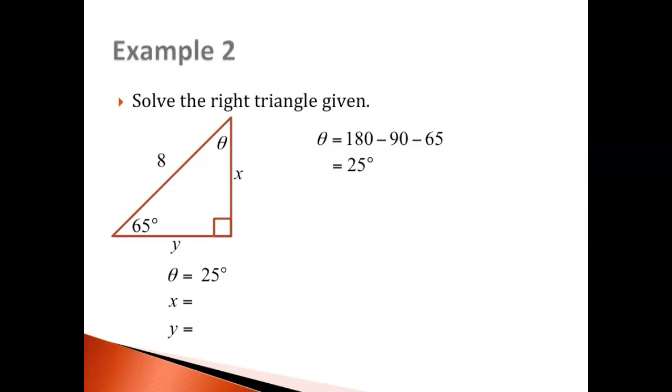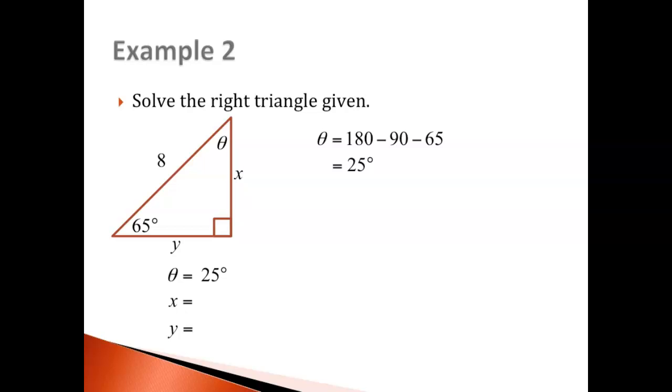Now we still need to find the value of x and the value of y. So let's say we start by finding the value of x. Now I'm going to use the angle given to us, the 65-degree angle. You can technically use the 25-degree angle as well. Now if you want to be on the safe side in case you messed up on some part of the calculation of that angle, then I would say stick with the measurements that were given to you.